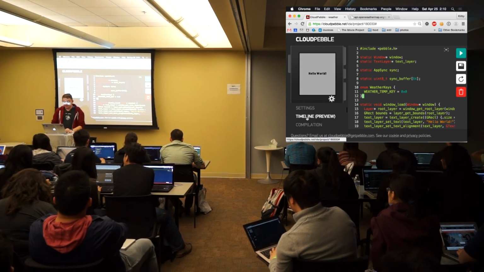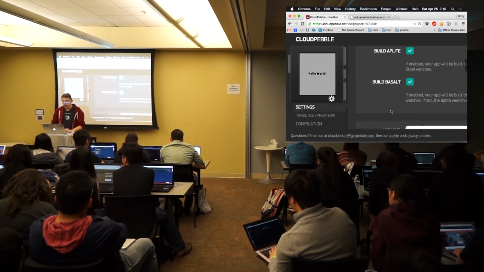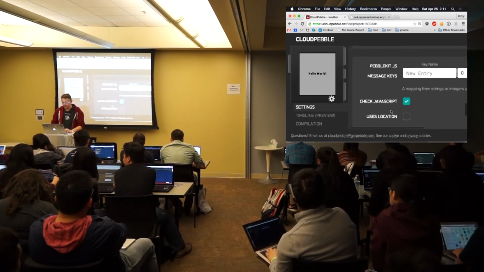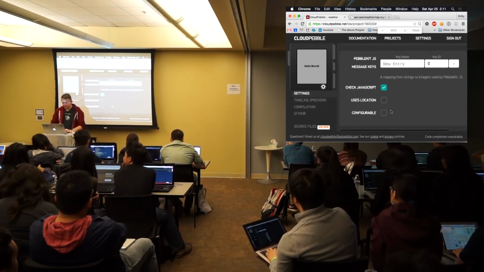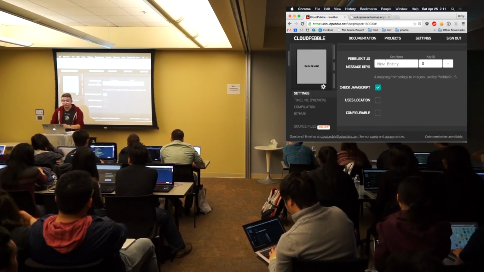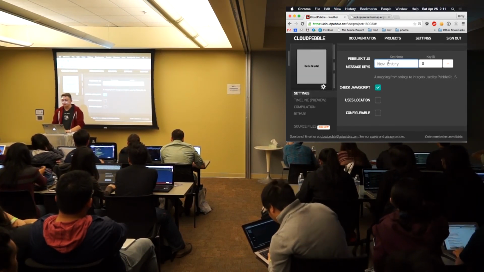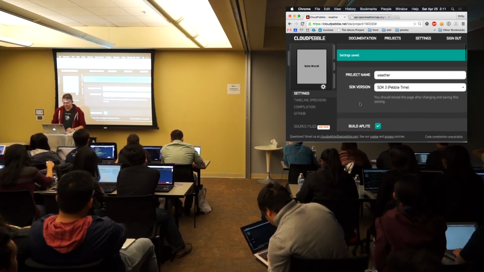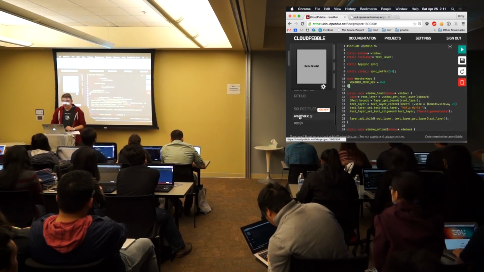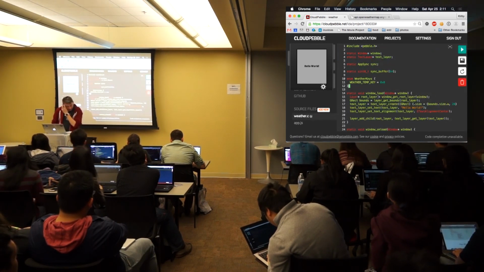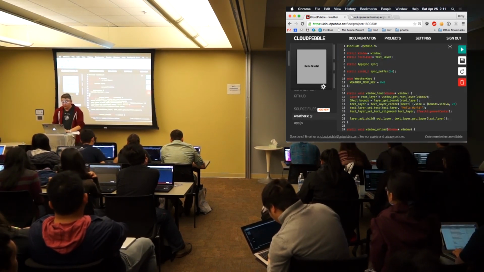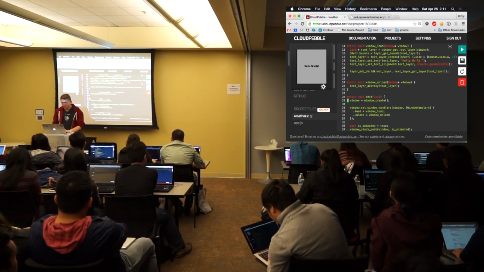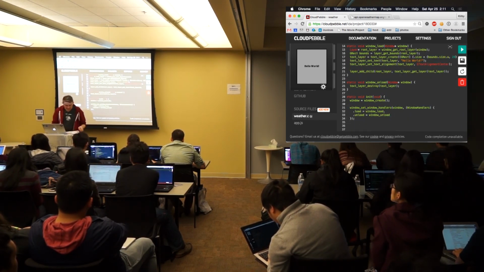We can do that by going into settings and scrolling down to see all of our key values. So here are all the PebbleKit JS message keys. We'll say temp, which has a value of 0. And we'll say save. So now if we go back to CLion, what we have to do is when we loaded that window, when we created that window, we set another window handler.